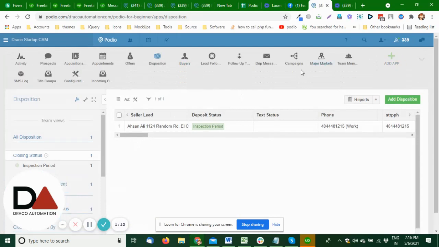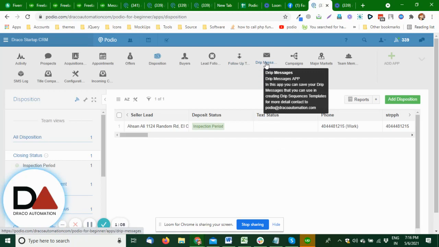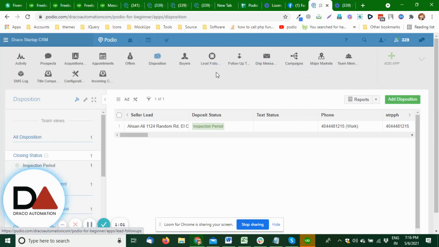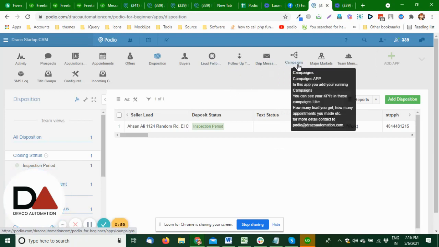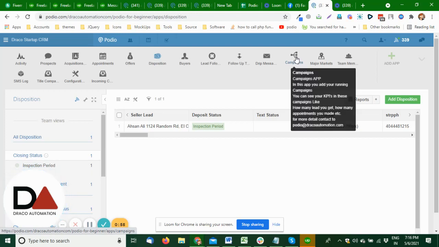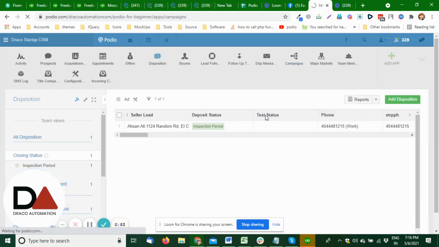Okay. So other apps that I already told you: the follow-up templates for the drip sequences, messages to store your message templates, your lead follow-ups, all your currently running follow-ups will be stored here. Your campaigns app, where you can see the statuses of the campaigns with the prospects.